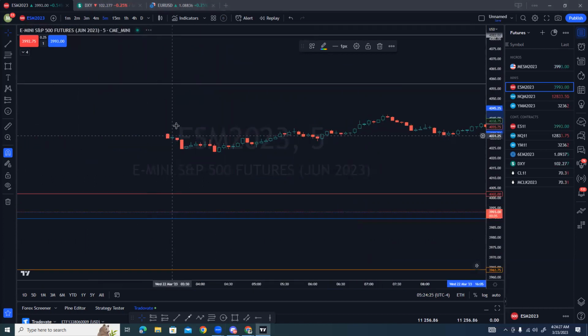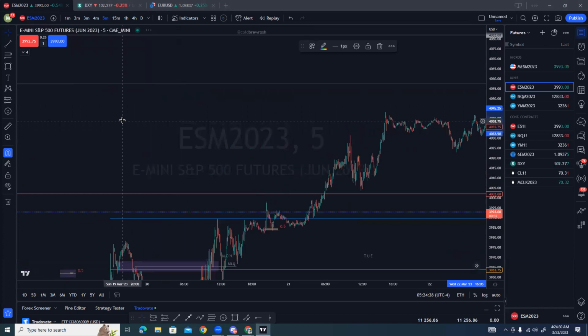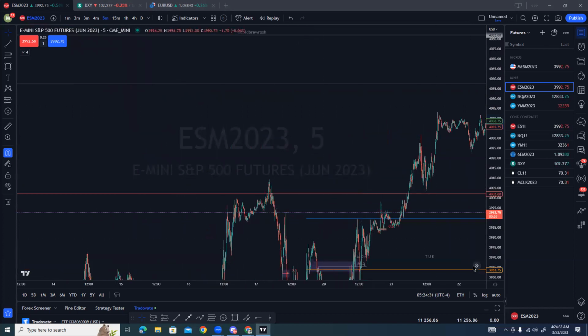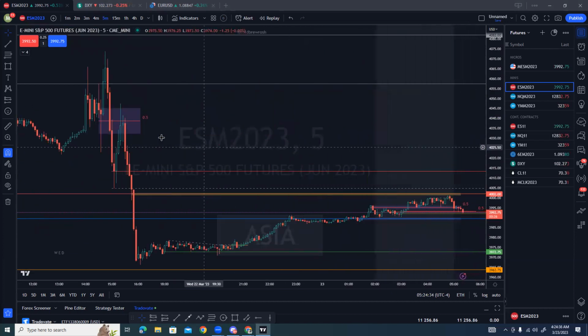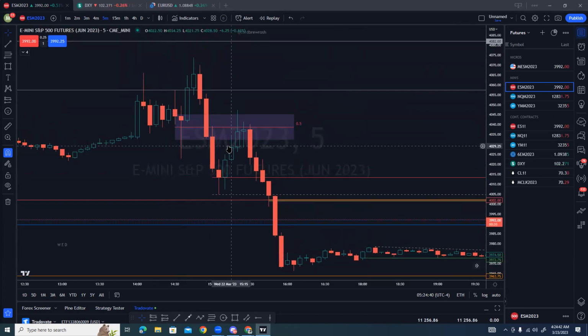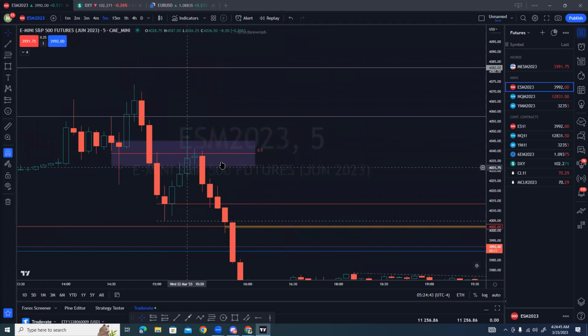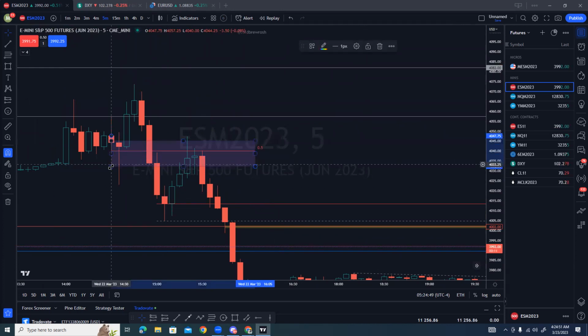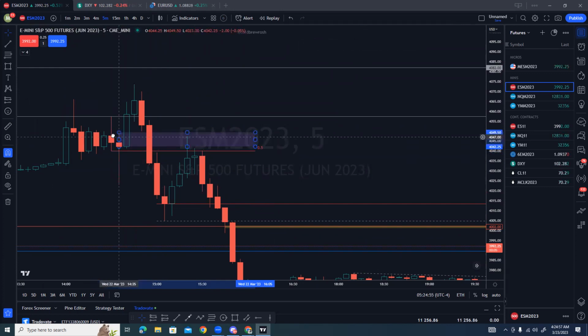Even if we go to, that's the reason I say you have to choose your time frame. It has to be your time frame because it looks different here, right? So you have to choose your time frame. But even if we say, okay, we're trading off the 5, there's my order block.